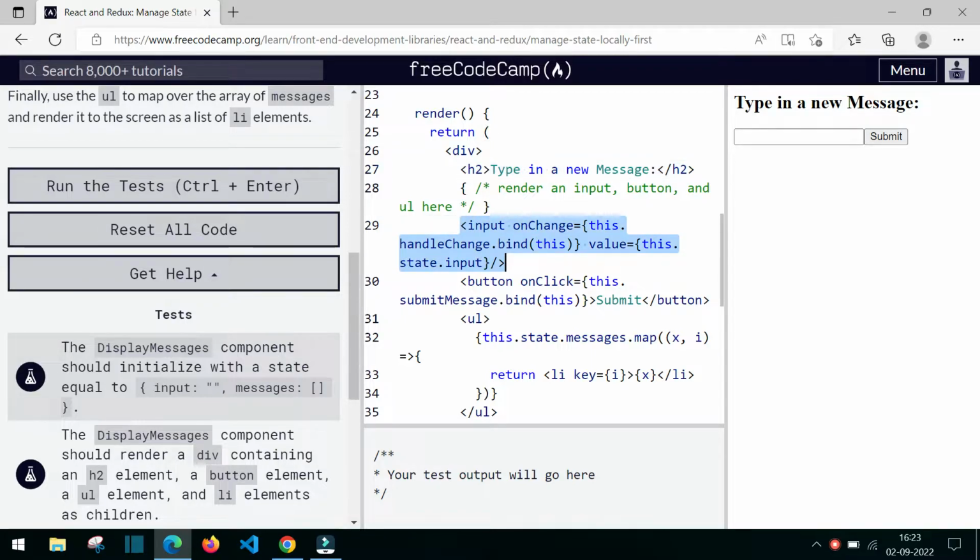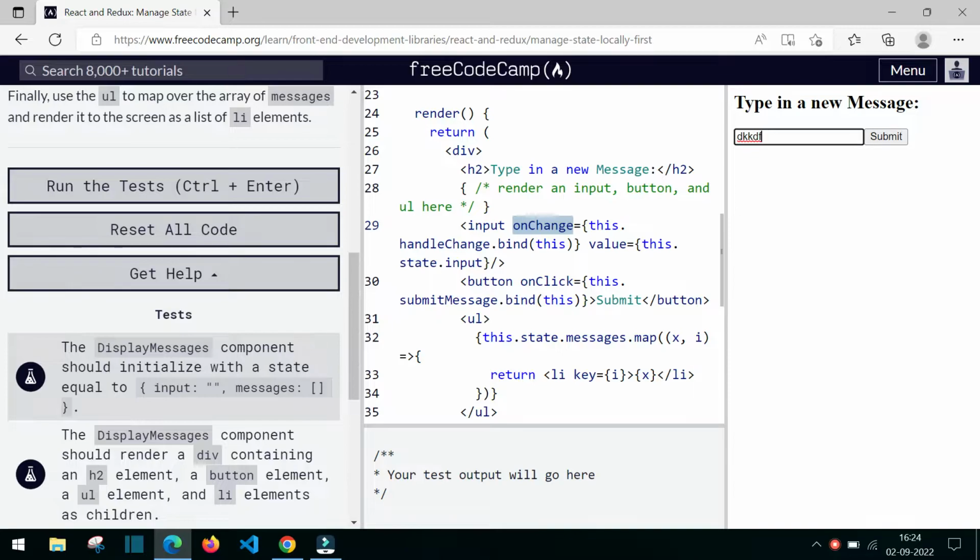The input element is used to type text. The place where we can type text is called the input element. And here we have onChange. onChange means that if some change is happening, for example, here we have the input element, and if we are typing something, some change is happening.